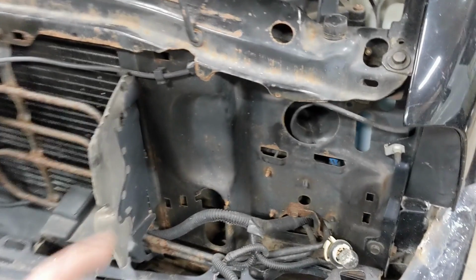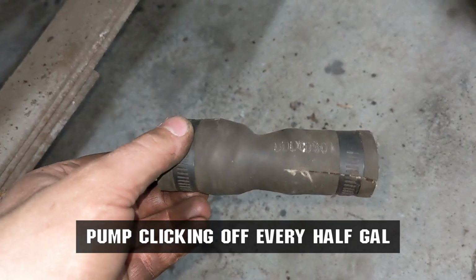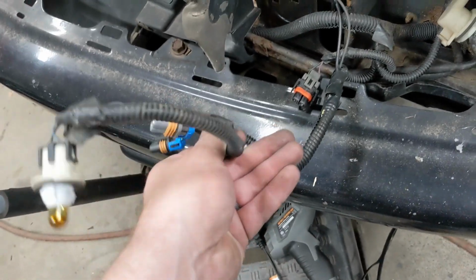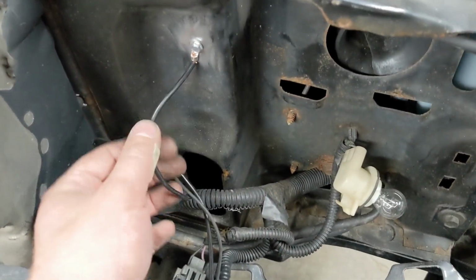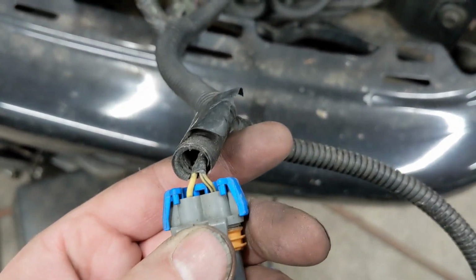Fixing up a couple things here. This high beam don't work and it's not the bulb. I've tried 3 bulbs, so there's got to be something in here. Pretty sure this big divot in this fuel fill hose was my problem, so Amazon to the rescue. Did a bunch of looking around, couldn't figure out why this high beam wasn't going to work. So all I ended up doing was adding a wire from this high beam to the other high beam over here. And then I did the 4 high mod, the quad headlight mod. So all I did was ground this yellow wire. Not the yellow with the black stripe, but the yellow wire.